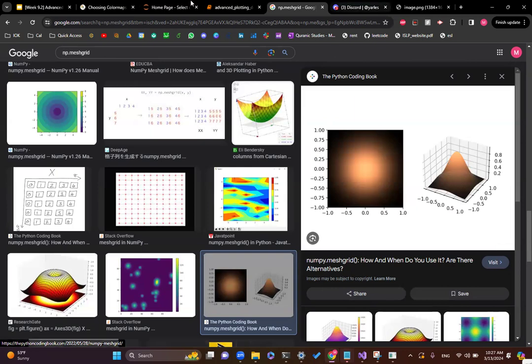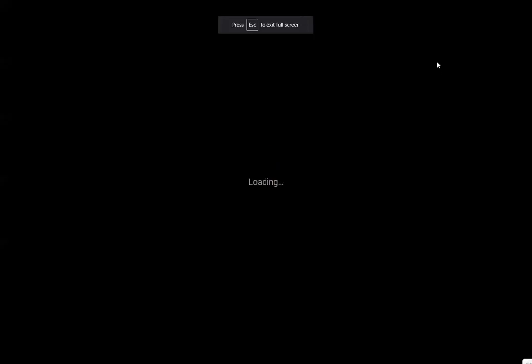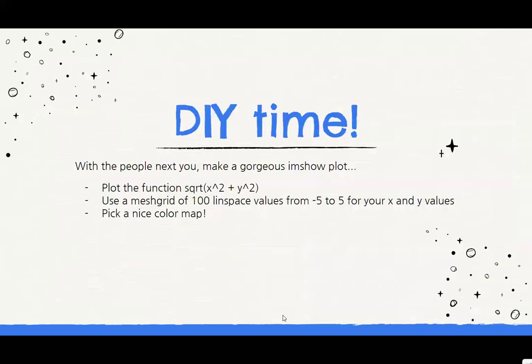Okay, cool. There are other things that you can do with imshow. There are other parameters that you can manipulate, like origin and extent. I'm going to let you explore that on your own, maybe in the homework. But let's attempt this question together.